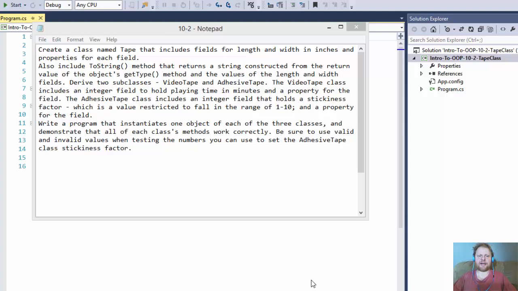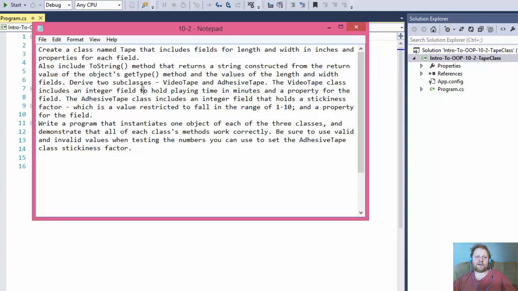We're supposed to create a class named Tape that includes fields for length and width and properties for each field. We need a ToString method that will return the information about the class using GetType and the values for length and width. We're also supposed to create two subclasses, or child classes, that will inherit from the Tape class, called VideoTape and AdhesiveTape.